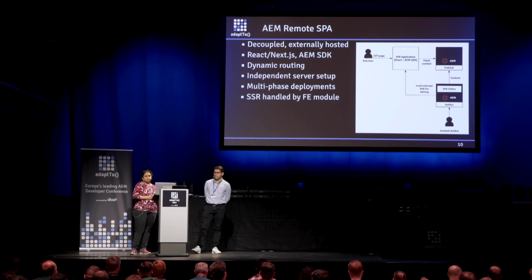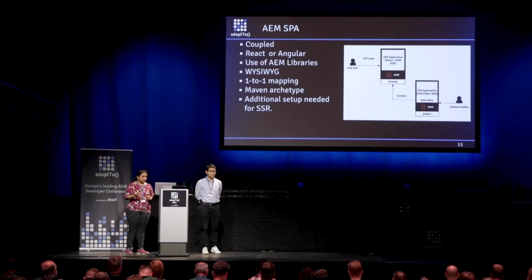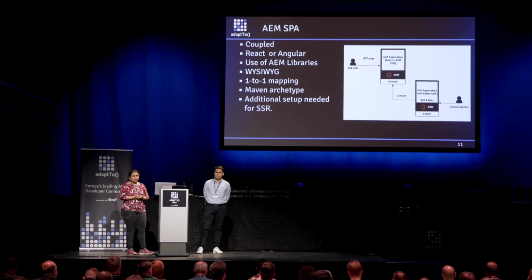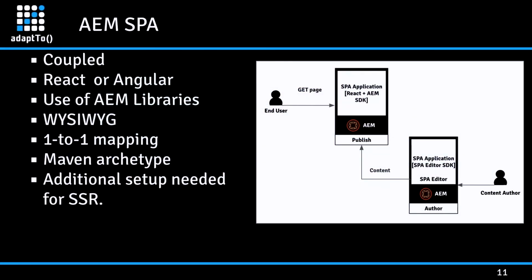In this approach, you will have multi-phase deployments, and the server-side rendering, or SSR, is handled by the front-end module. Now, on the other hand, we have the AEM SPA, which is more the coupled model of the hybrid approach. In your SPA, you can have a choice of React or Angular, and it greatly supports use of AEM libraries. The authors can get the WYSIWYG approach.